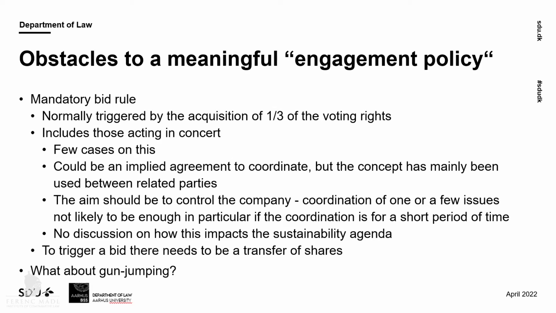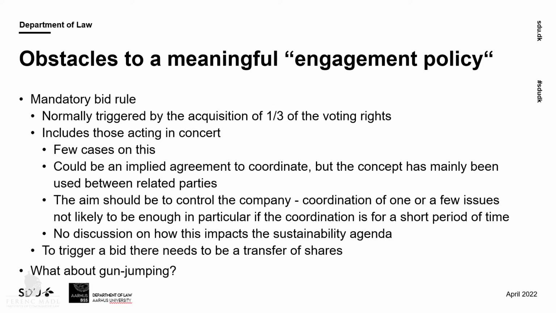One of them is that if it only involves a few issues that they're collaborating about, that makes it less likely. And the other one is that if it's only for a short period. But then again, of course, the issues might be so important as, for instance, changing the composition of the board, that anyways, it will be enough. So still we cannot say that it's unlikely, it's just less likely.